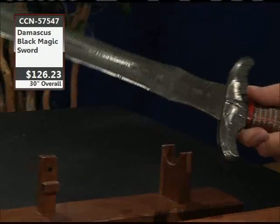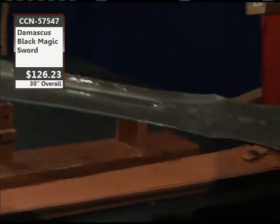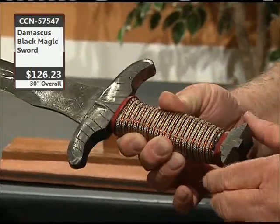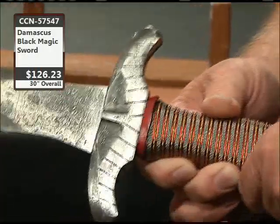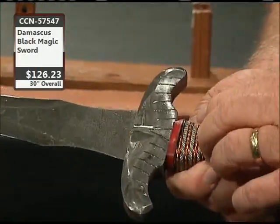Okay, it's sharp. You get this shot here. What are you doing? The blade? Okay, which the crazy thing is, that's a Damascus sword blade. I got to show you this handle here. That's all hand wrapped. Okay, that is hand wrapped that you see right there. That is file work done there. Of course, it's Damascus. File work here.